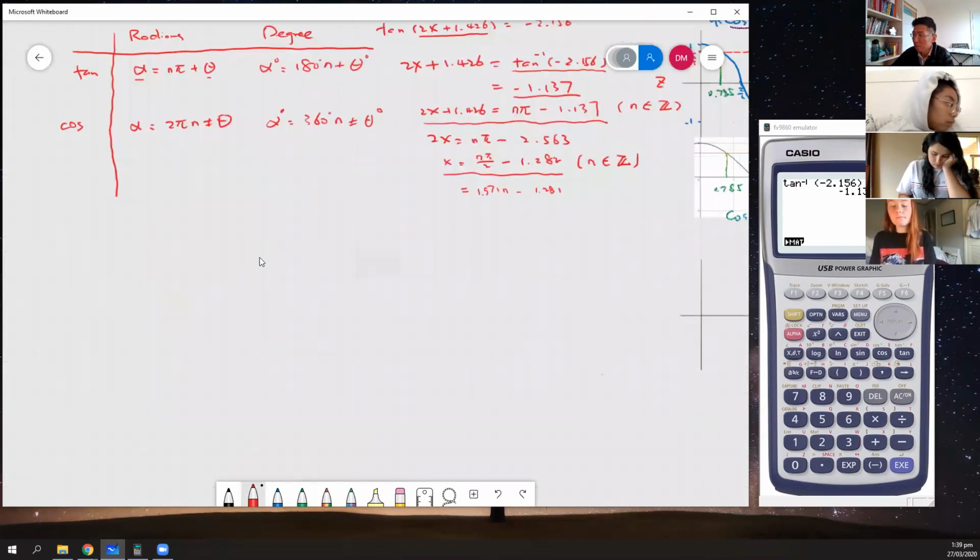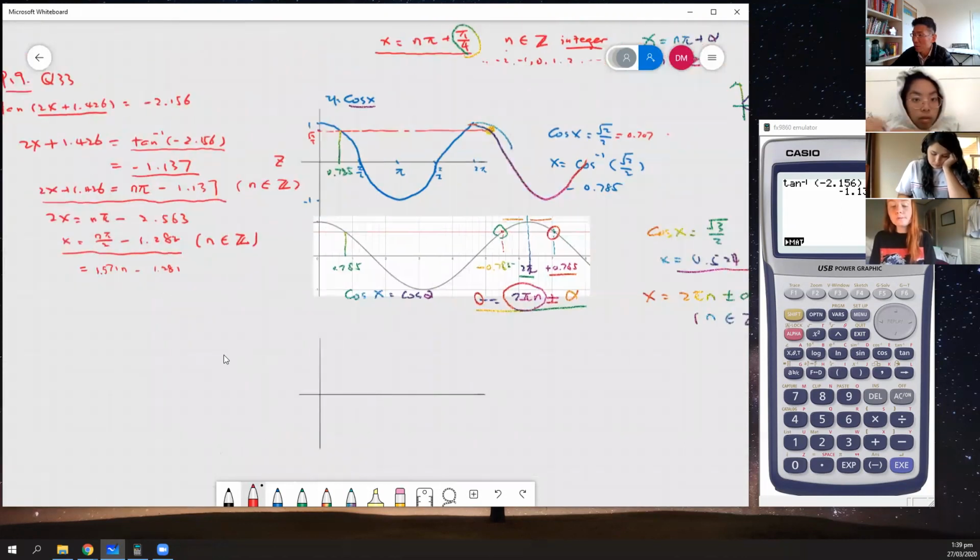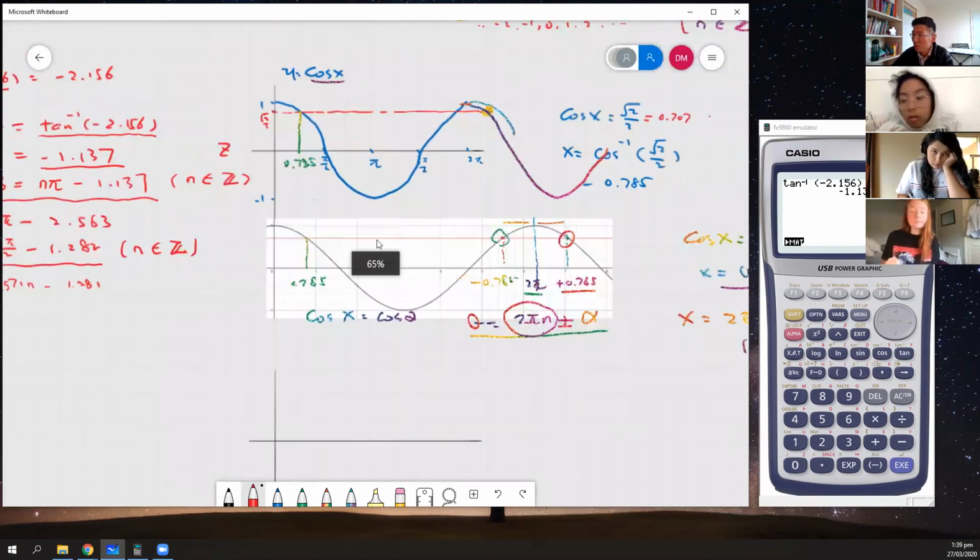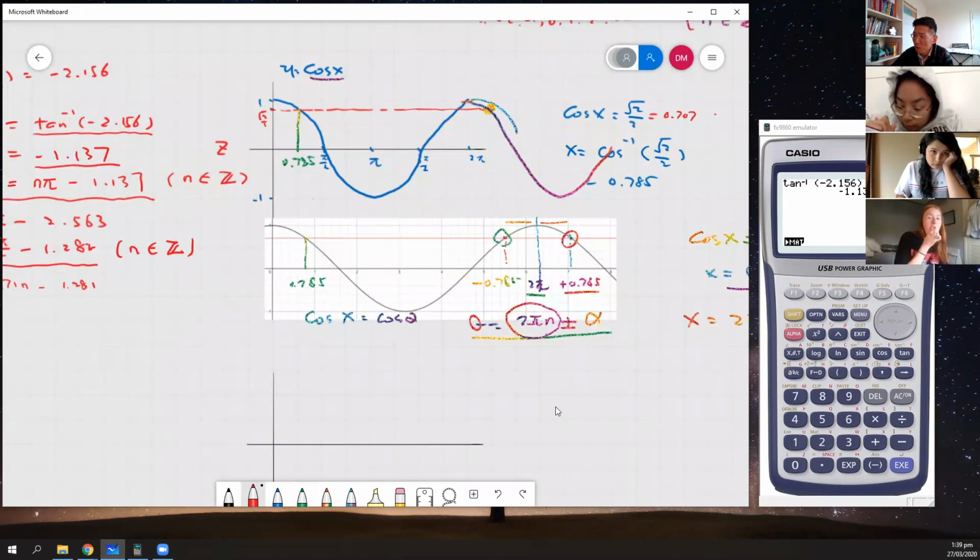All right. Just to remind you what's going on for the cosine, right? So this is what cosine used to be. We understand if over here you have the period, which is 2 pi, you can actually add it to get an answer. You can also subtract the same amount to get an answer. Okay, either way is okay. Hence we say plus or minus. All right, now we're going to have a look at sine.